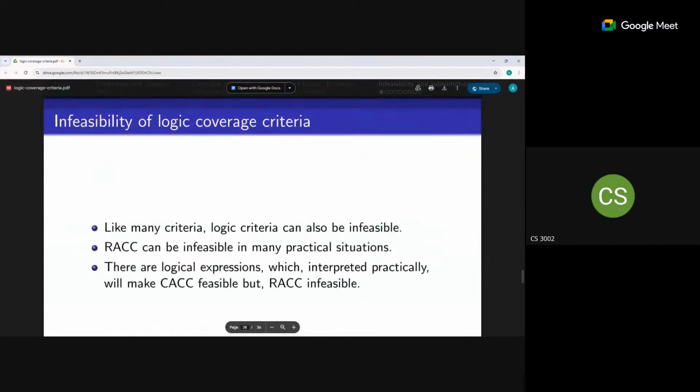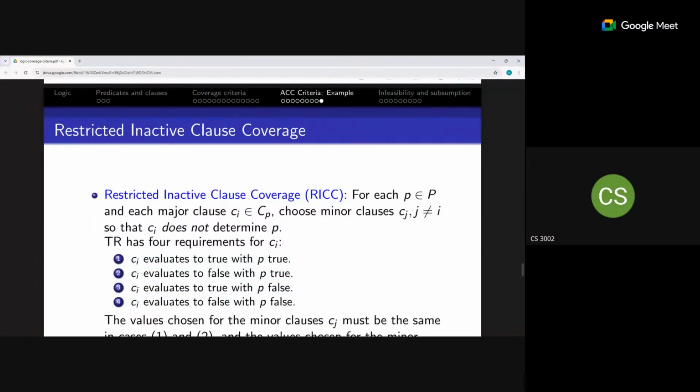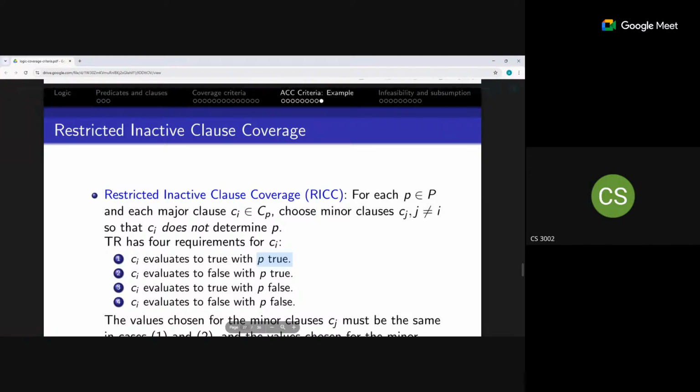Yeah, one more thing that is there about infeasibility is some of the pairs might be infeasible. So what we do is maybe we can ignore certain test requirements which are not possible. Maybe for example, you see all four cases might not be possible with RICC. It might be that you are only able to satisfy first two. These are the TRs, right? Only first two or three, maybe four cases are possible, or maybe any two of these four you're able to satisfy.